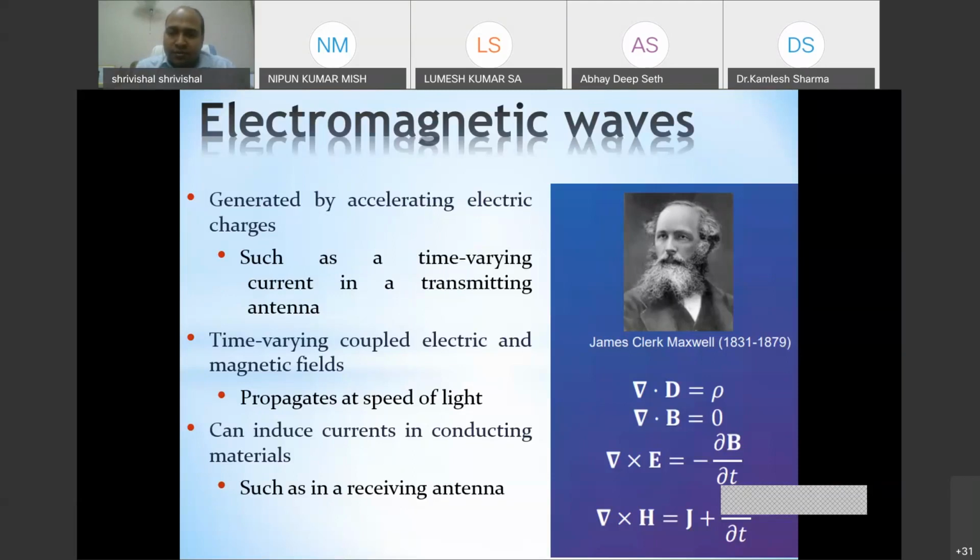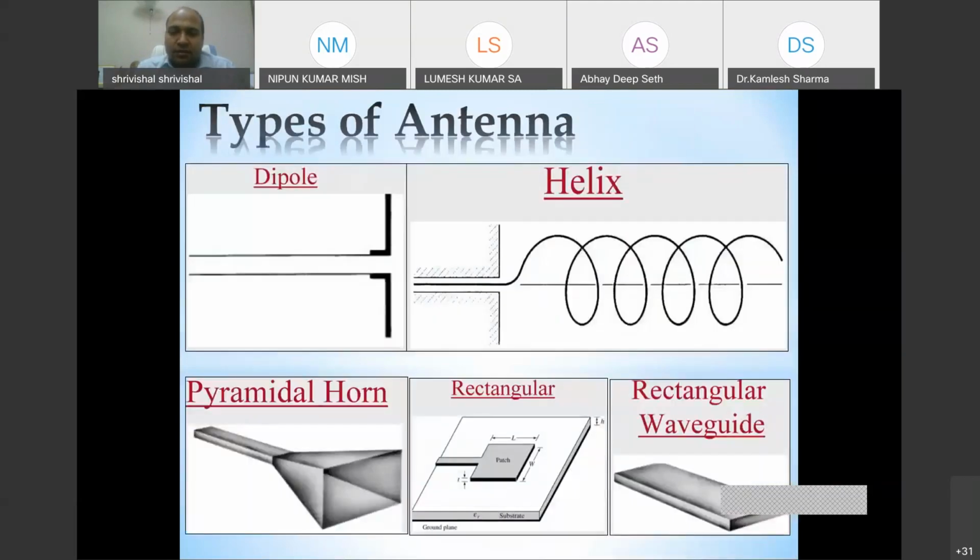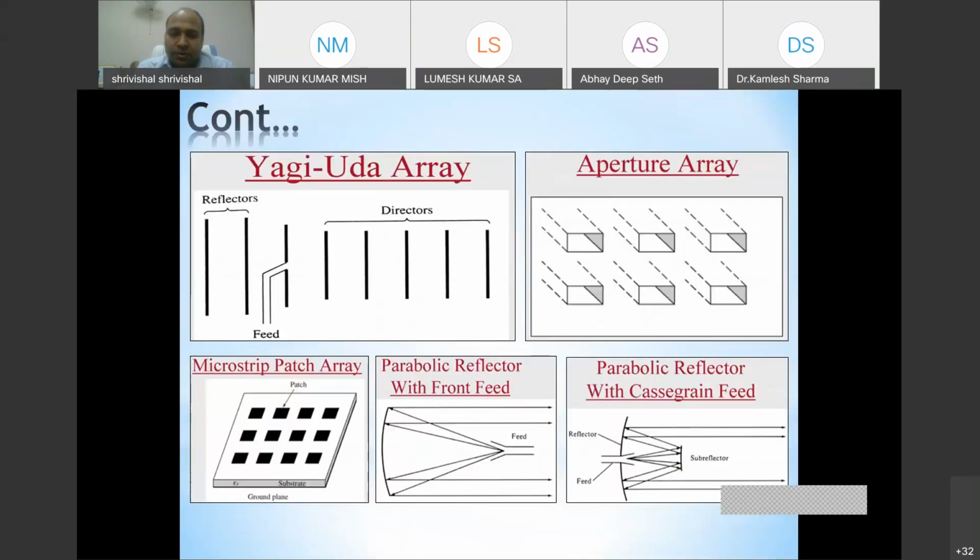These are a few of the basic understandings related to antennas, and these are the fundamentals of this very popular category of antenna systems. The dipole is the one from where the journey started in the initial days, and subsequent to that the helix, which is a very popular application for space applications. For space applications, we will talk a lot about the helix antenna due to its special properties, which are not present in other antenna systems. Along with this, pyramidal horn, rectangular patch antenna, rectangular waveguides. There is a lot of functionality and variety in antenna systems based on the application we use them for. Then the Yagi-Uda array antenna is one of the original researches in the case of antennas.